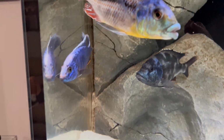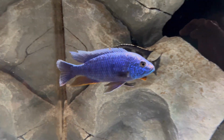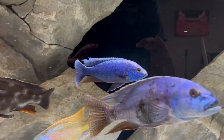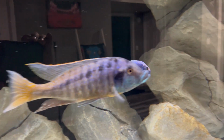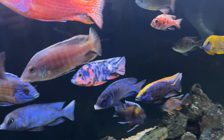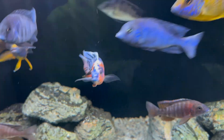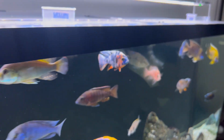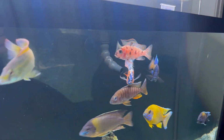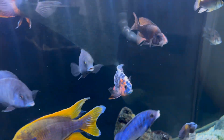Absolutely. And I really like the white coloration that your guy has down the top of his head and the fins. There are other variations too, like mine has some yellowish orange in it, which is considered not as good of quality, but I like it. I also have an OB fryeri in my tank, and I think it's probably my favorite in my tank right now. I don't know, I switch favorites all the time, but I'll show a quick clip of my guy on the camera right now, and he is beautiful. OBs are pretty cool as well. Oh yeah, it's a very good looking fish.